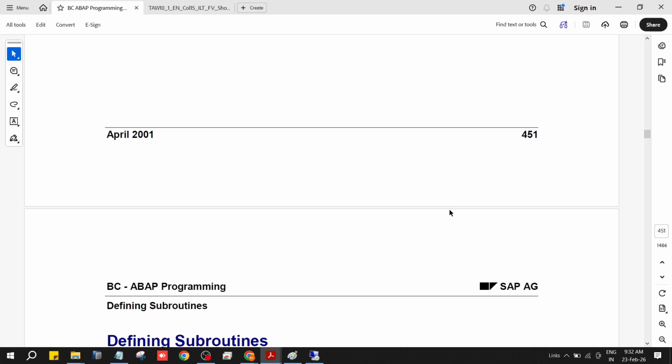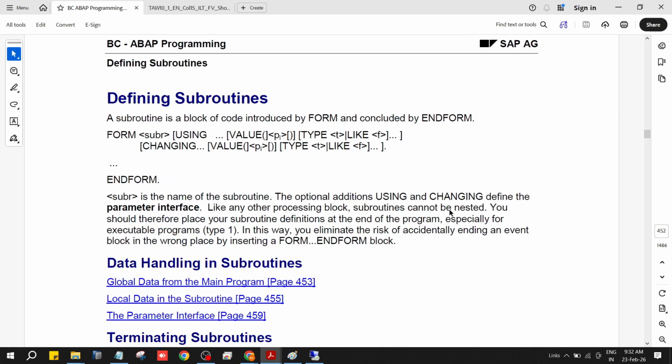Now you are clear with everything. We are about to close this topic. So form space subroutine name, using these are all considered as a local interface. Using changing, with value, without value, you can declare it. Type addition, like addition is also okay. Like we used to do it in the old way, nowadays type only. Okay, using changing.